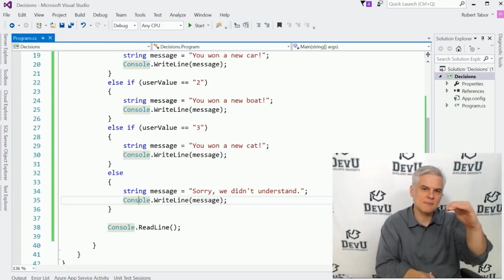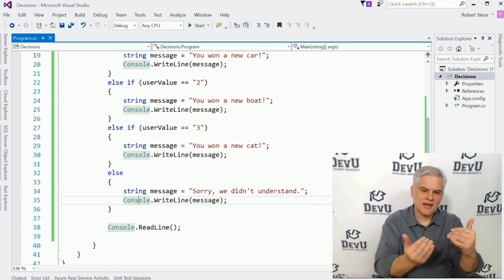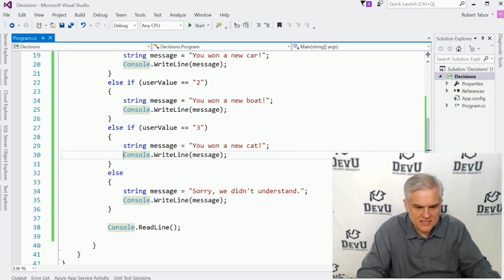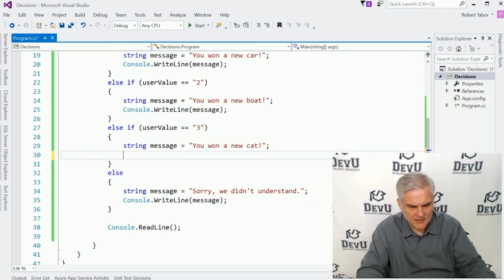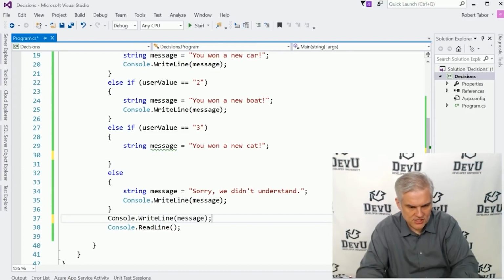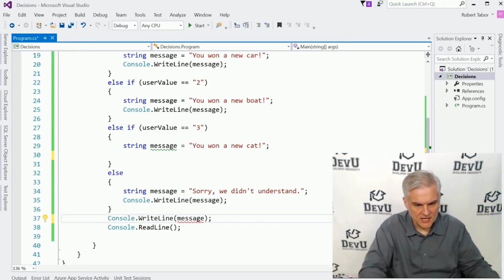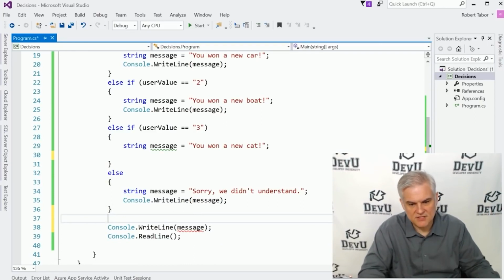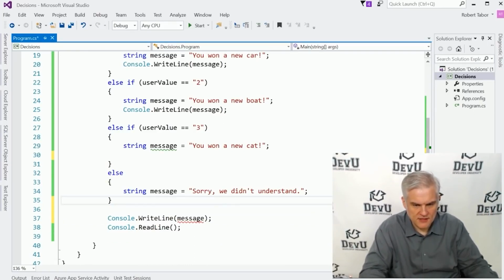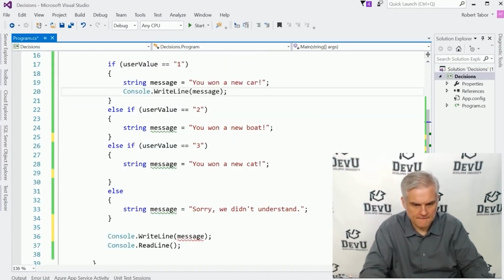Wouldn't it be great to keep our code a little smaller and only use that once at the very end of our evaluation, like put it right there, outside of the if, else decision statements. All right. So let's go ahead and just remove those from there completely.